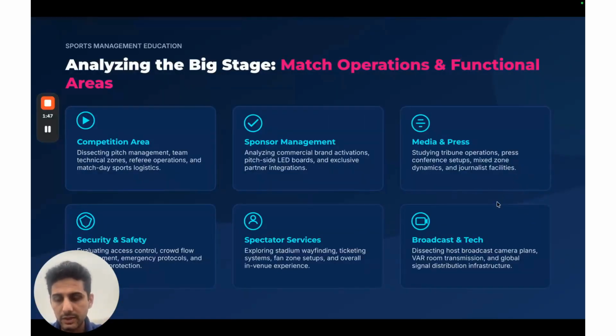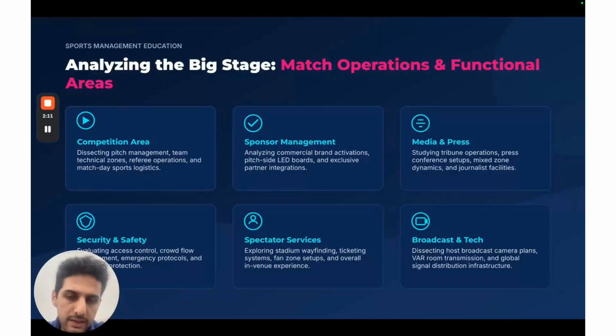And then safety and security is a big part to ensure the match is executed smoothly. So you'll see a lot of police officers, a lot of stewards that are there stationed on the field of play, in the stands to ensure that there is no ruckus and the match is smoothly played out. And this is a safe environment for the players as well as organizers and the spectators.